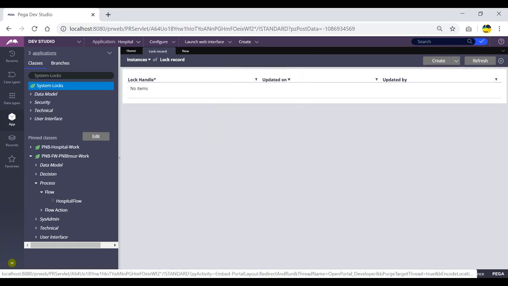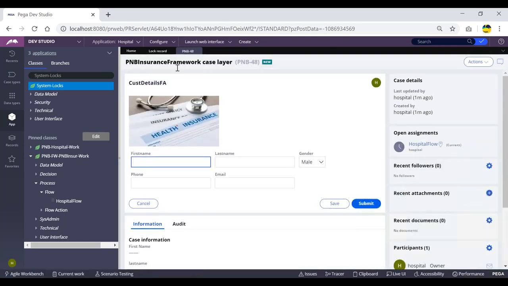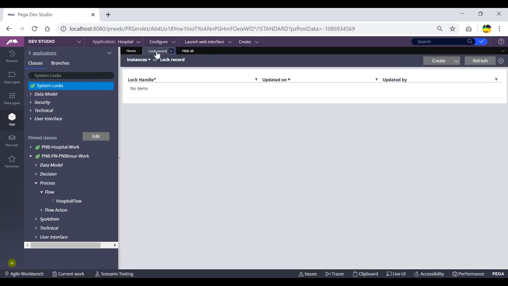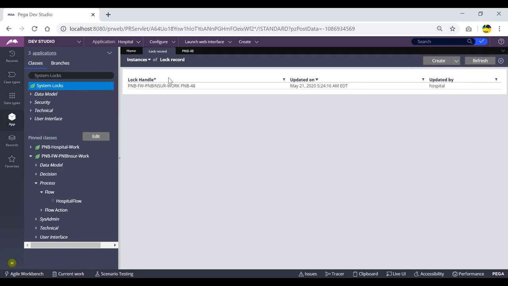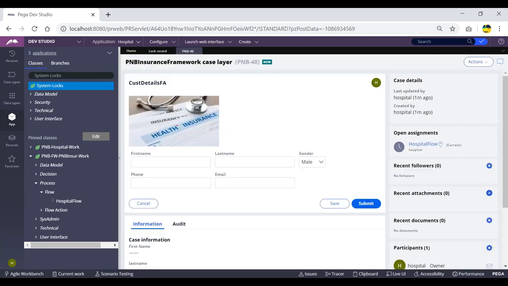So if I'm trying to create one new work object ID, as an operator I'm trying to use this now. So this should acquire a lock, and I should be able to access this. So let us see whether the lock is acquired for this particular work object or not. In order to see the lock, as I told you, it will be created as one instance of this class. So this is the instance screen. So just click on refresh. We can see this particular work object ID got locked because of this operator accessing.